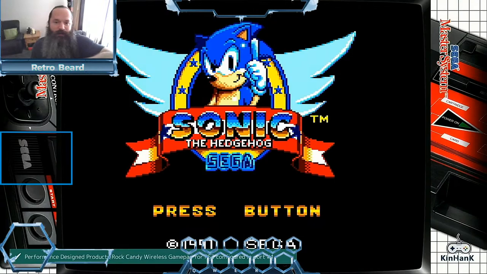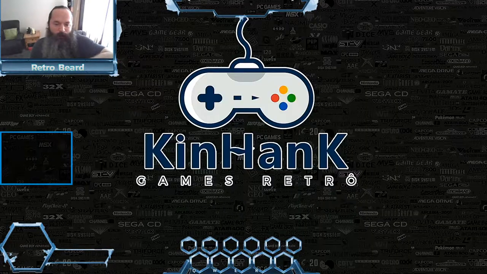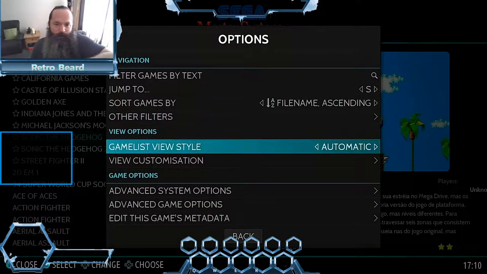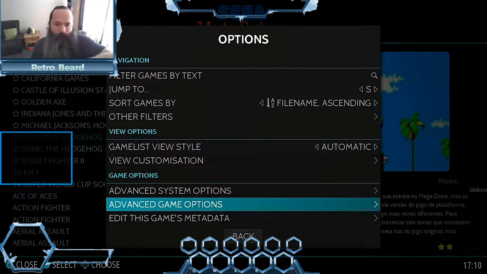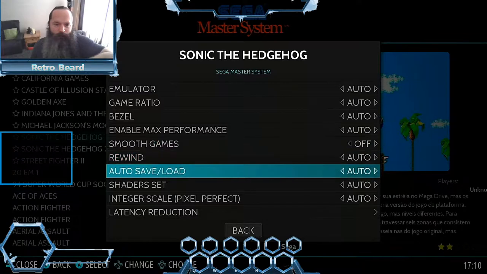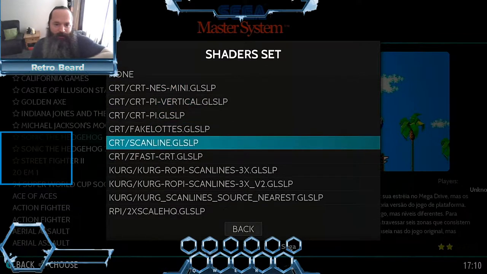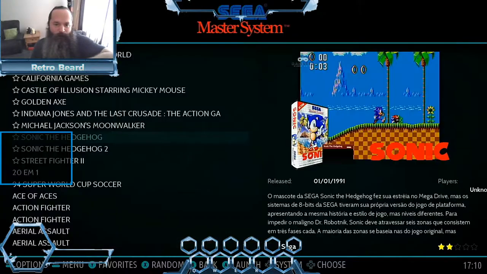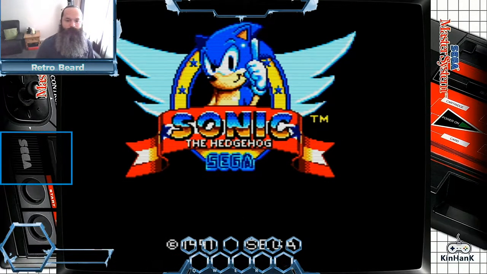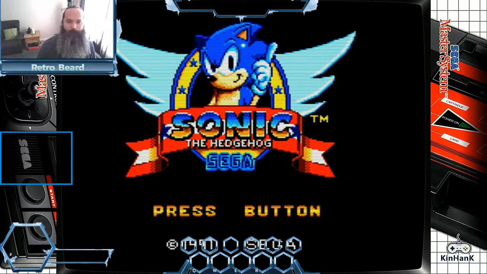Oh God, let's get the filter on that. That looks bloody awful. The joy of low-res games at 1080p, 60 frames per second. Advanced game options. Smooth games off. Shaders. Scanline. Give me some scanlines, baby. Let's try and make this game not look like crap. That's a lot better, isn't it?